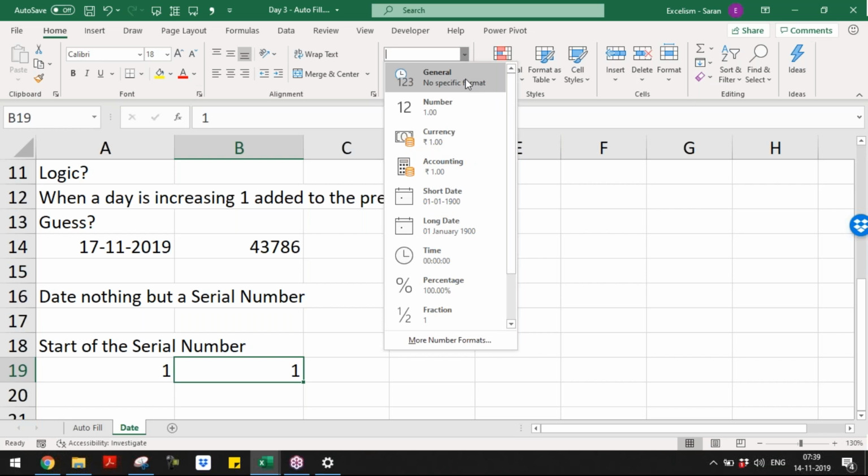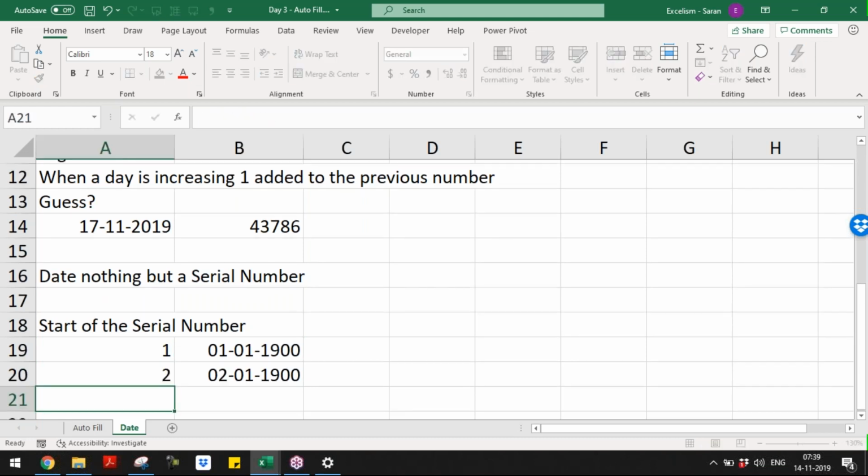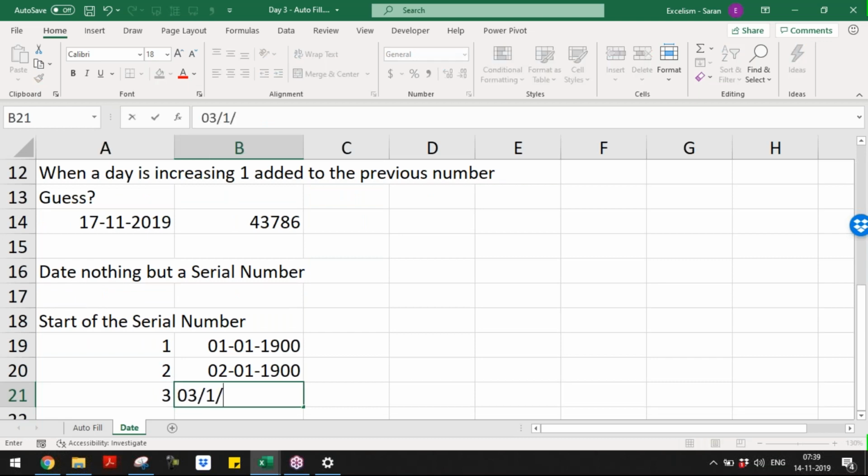I'll remove the format. I'll convert this into short date format so that this 1 converts into a date. So the starting base Excel date is nothing but 1st January 1900, for which Excel allocated 1. Then 2 means very simple: 2nd January 1900. 3 means 3rd January 1900 and so on.